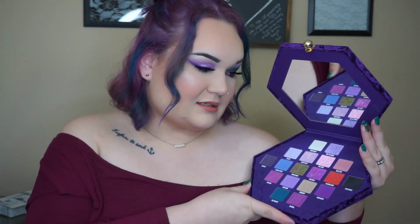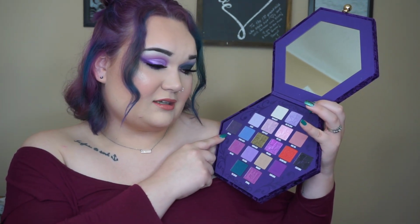So this palette was an amazing purchase, an amazing palette that he launched. I'm so happy with it. I understand a lot of people were kind of upset that there weren't more darker purples or anything, but honestly this palette is so beautiful and so versatile, and there's so many different looks that you can create with this. I was just transferring over some of the footage to my computer and was already thinking about 3 other looks that I can do with this, because doing this Bleeding Heart shade with Dungeon would be perfect. And I'm honestly thinking I may do it tomorrow for my work look.